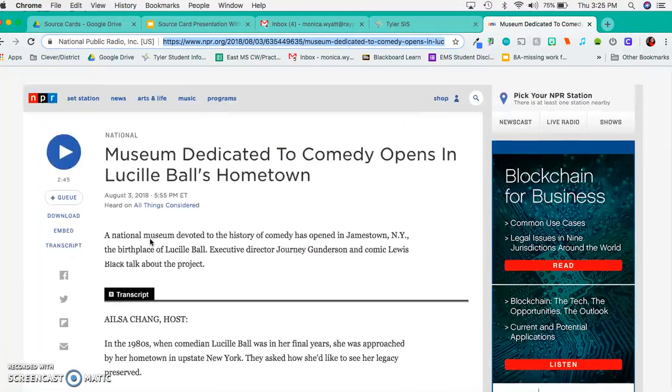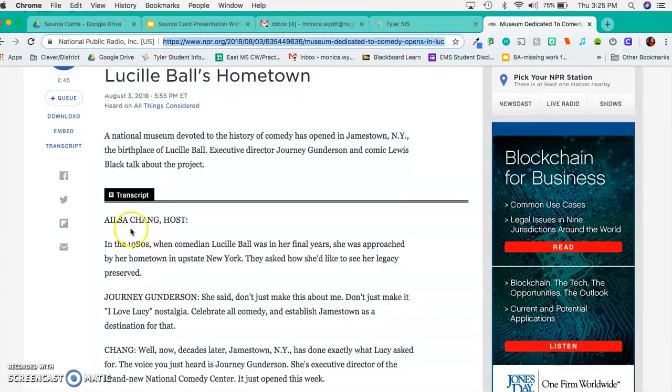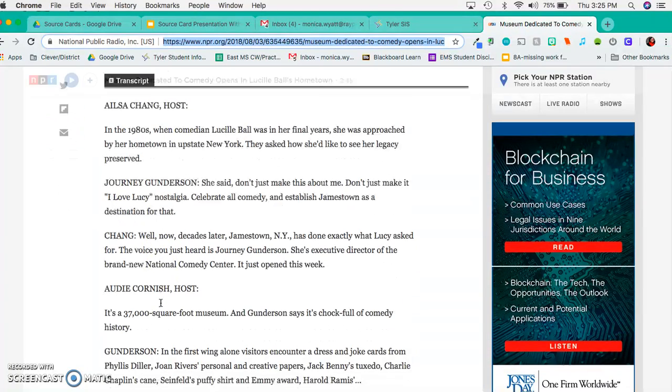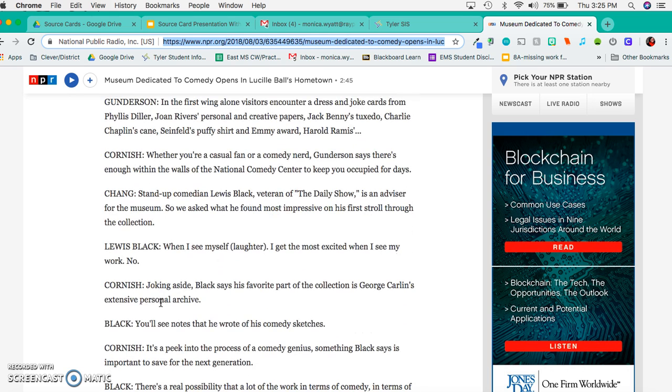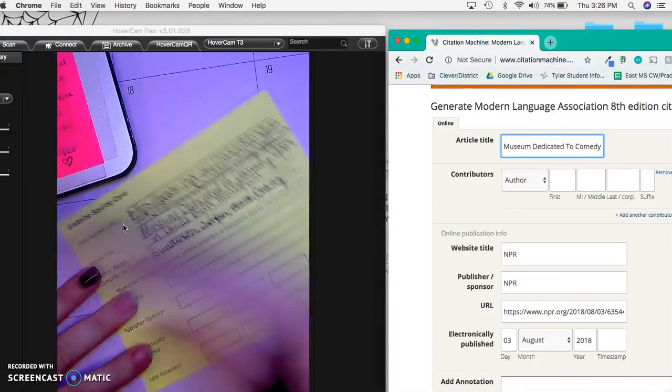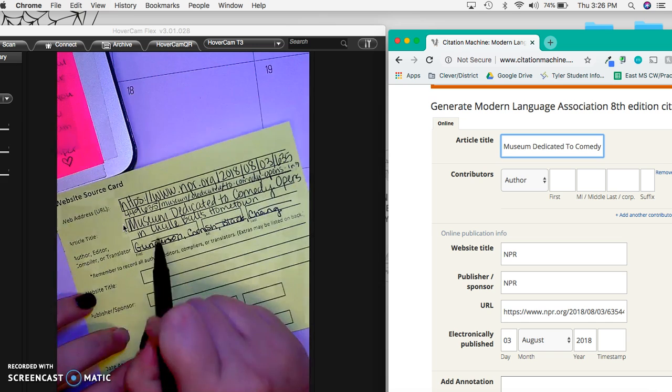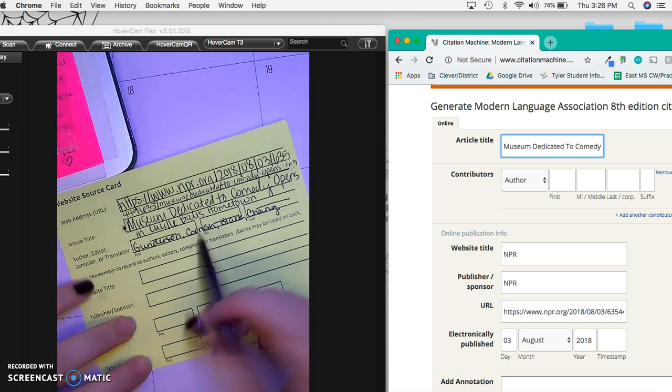And instead, I'm just going to leave it blank. Now, I could go through and put all of the different authors here, which actually, you know what? I changed my mind. That's what I'm going to do. For authors, I'm going to write Gunderson. I'm going to write Cornish. And I'm going to write Black and Cheng. Those are the people that have been talked about in this transcript. So that's what I wrote. Now, I didn't write it first, middle, initial, last. I just wrote it through there since I had so many.